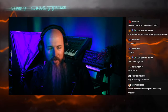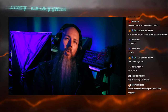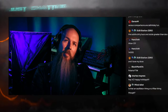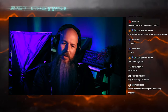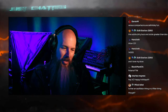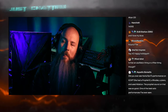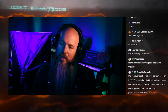My Nate says, is that an oscillator thing or a filter thing, though? Hard to say. It's a mystery. I don't know that there's an answer to that, but when it comes to detune, you just want a synth to sound lush. Chroma Polaris can sound lush, but sometimes it sounds a little sharp. Matrix 6 sounds lush. JX3P sounds lush. So I don't know. I might be losing my VCO snobbery. You like to think you can hear it, but I'm not sure that I can. And it's certainly not as big of a thing as, like, if you turn the vintage mode all the way up on the new GForce Oberheim OBX plugin, that's warbly.